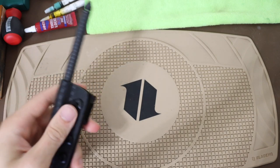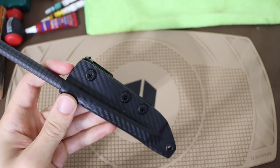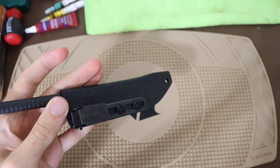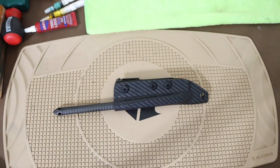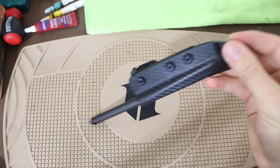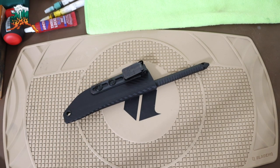Unfortunately, that's kind of the unfortunate part to this sheath, because it's actually a really cool sheath. Of course, this one's kind of carbon fiber overlaid Kydex. It still is ultimately Kydex. But you can see, once again, what I'm talking about, just how thin this knife and sheath package is, especially for its length. It is an incredibly thin package, and so that just gives you the ability to put it wherever you need it to be. So that is a big pro that I do like about it. However, once again, it is definitely tough to withdraw. So yeah, that is ultimately what I think about the MicroTech TacP.